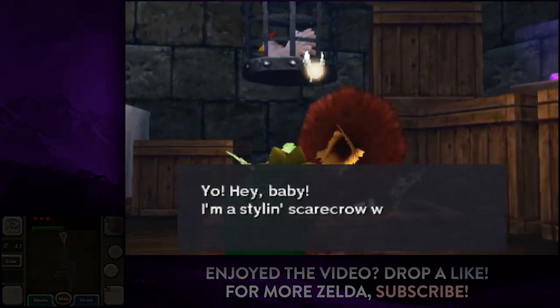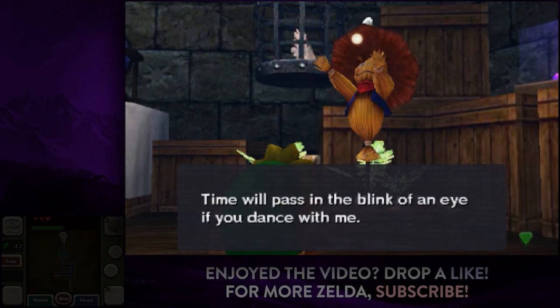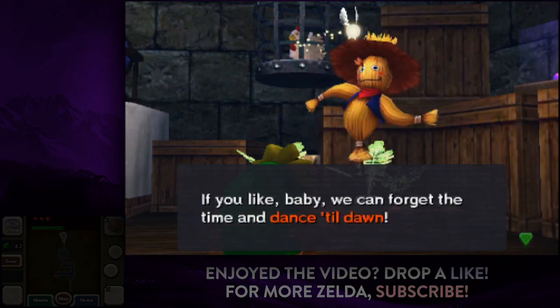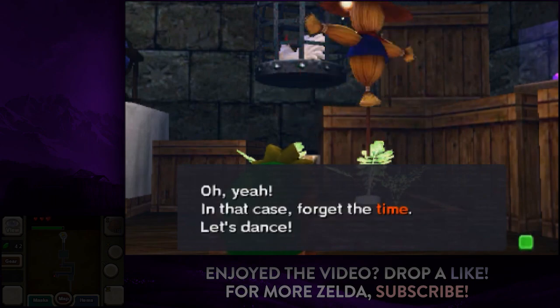Hello. Hey, baby, I'm a styling scarecrow, wanting such a pleasant music. Time will pass in the blink of an eye if you dance with me. If you like, babe, we can dance until dawn.